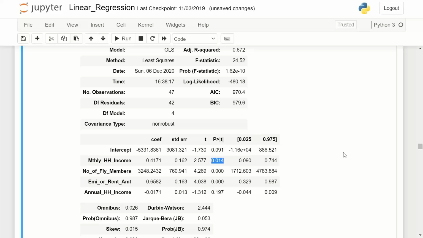So how do you handle multicollinearity? To handle multicollinearity, it's very simple. Of the variables which are correlated, you have to drop one. Now in this case, the two variables are so self-explanatory that we can quickly identify that these variables are highly correlated. As such, we have to drop one of them.